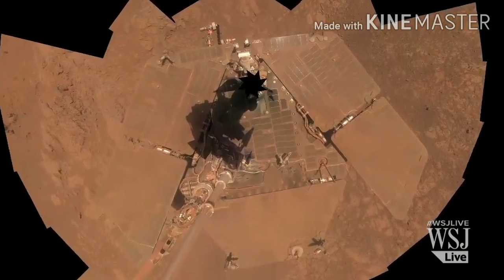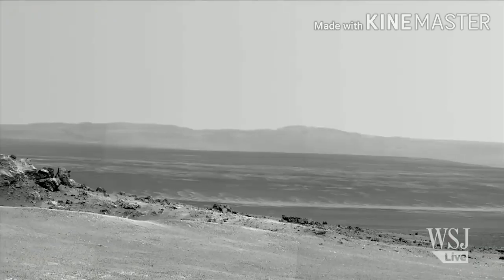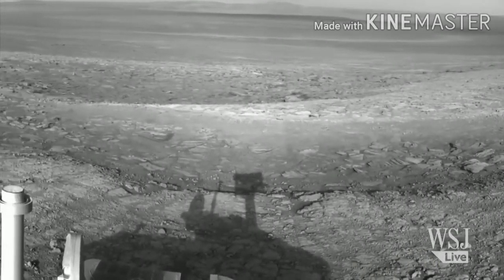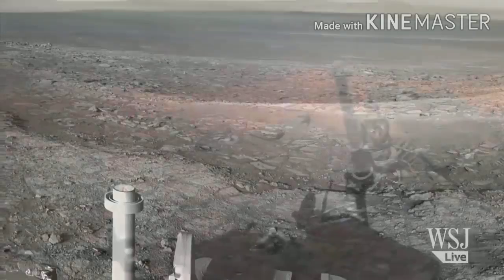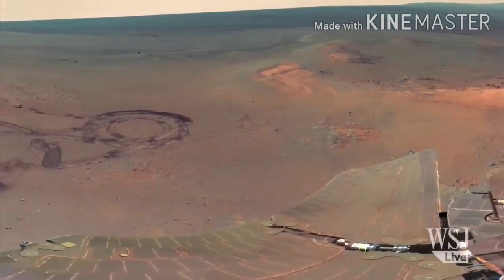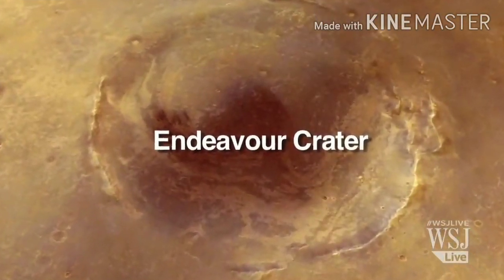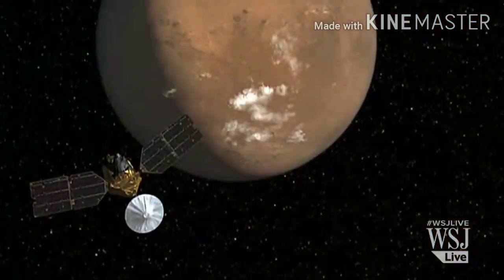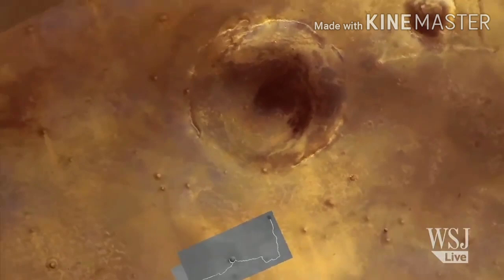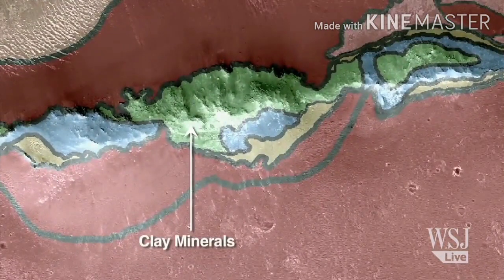In rock samples collected and examined by NASA's Mars exploration rover Opportunity, researchers have discovered evidence of an ancient wet environment that was milder and less acidic than previously believed. Scientists directed the Opportunity rover to a place on the rim of the Endeavour crater after data from NASA's reconnaissance orbiter suggested there may be clay minerals on the crater rim, which form in the presence of water, and that turned out to be true.